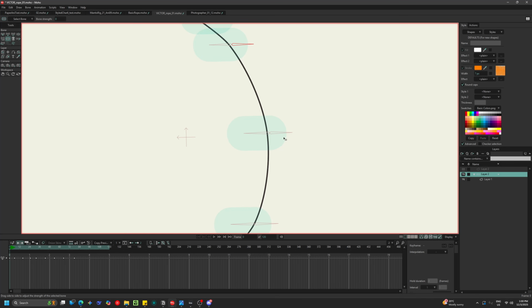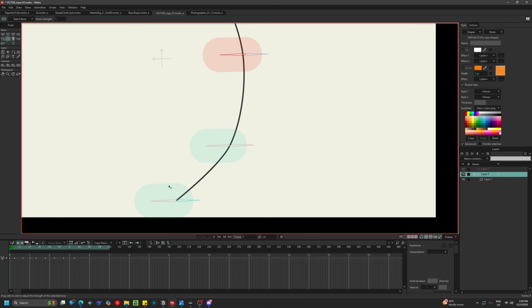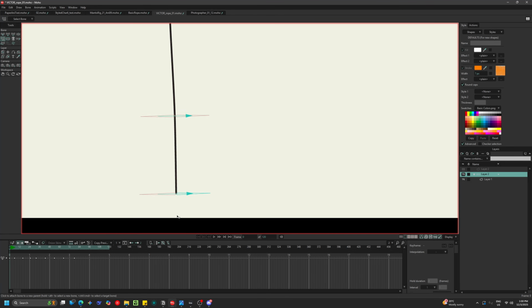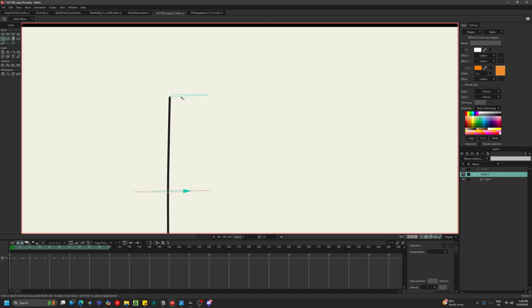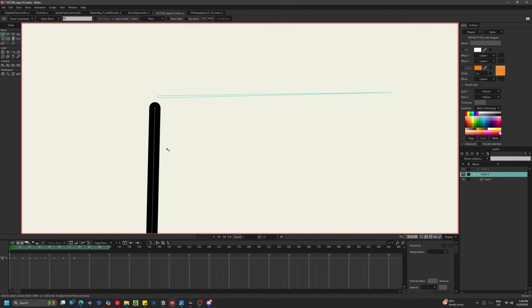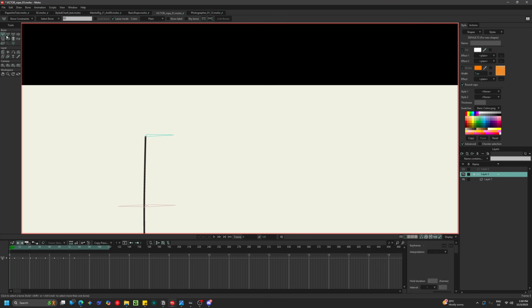Now the control bones have no strength. So this one's strength is 0, but the bone that has the bind points has a bone strength of 1. And finally, we'll switch back to P again. We've got this flat one down the bottom, so we can move this if we want, but we don't really have to. And then finally, we've got this bone at the very top. It's got a bone strength of 1, and I'm pretty sure that's bound as well. Just double check. No, it's not bound. It's just got a bone strength of 1. Maybe it's meant to be bound.